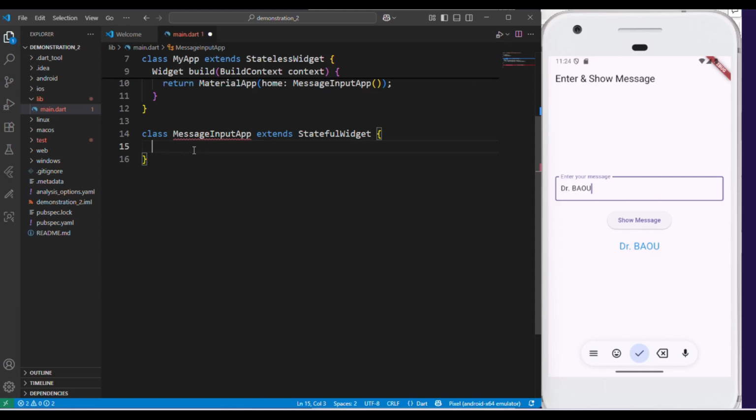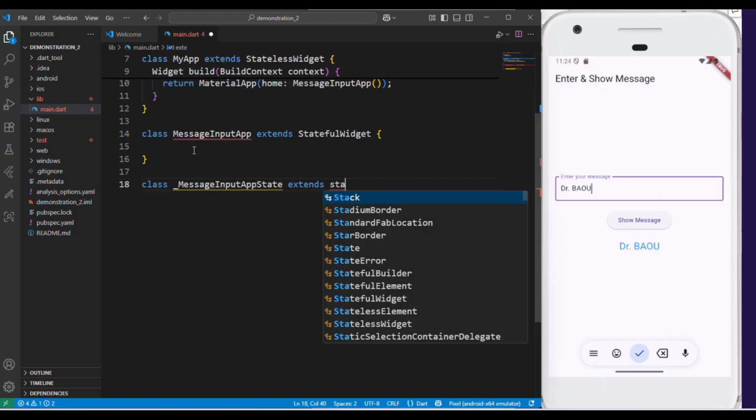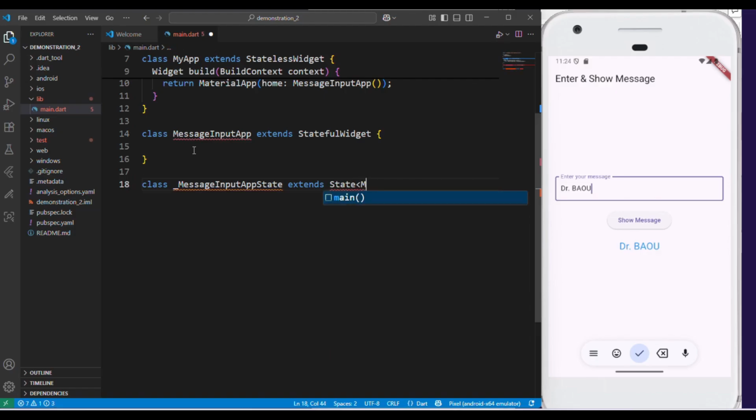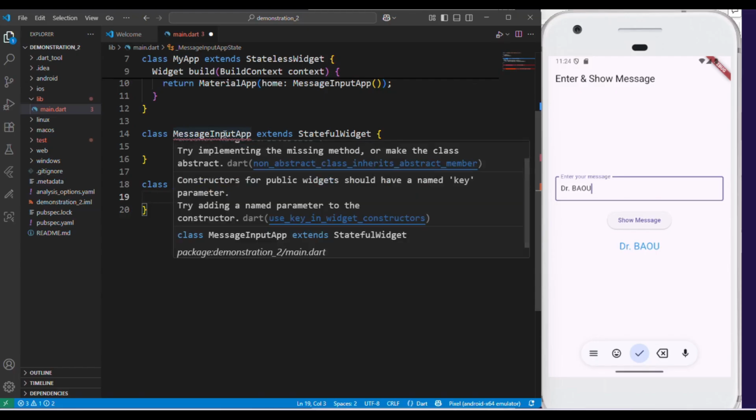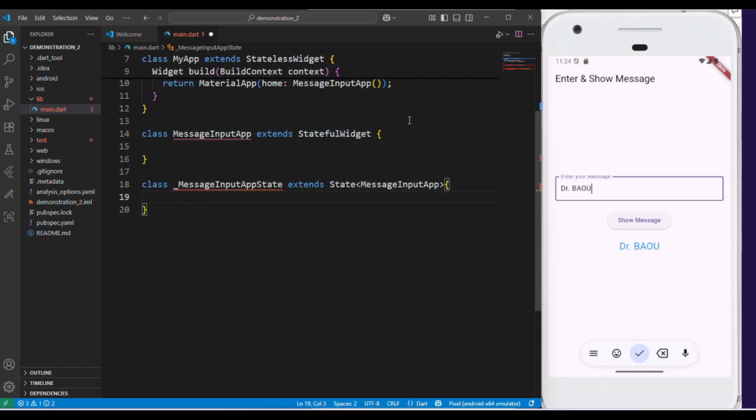And for that, we must define one class, MessageInputAppState, which extends State of MessageInputApp. So we must define one class which extends StatefulWidget, and we must define one class MessageInputAppState which extends State to represent MessageInputApp.